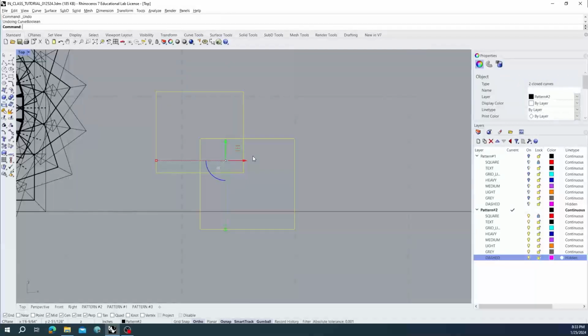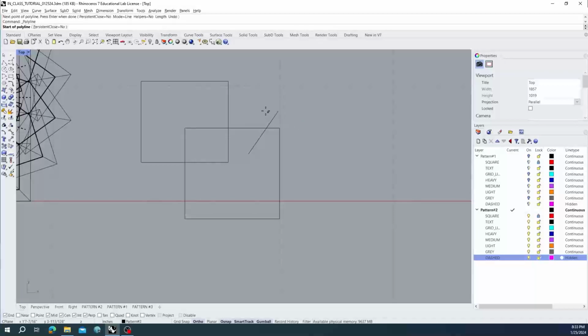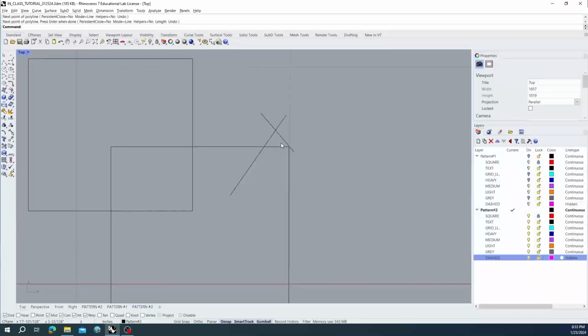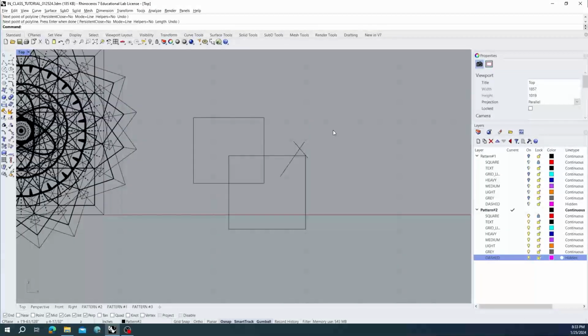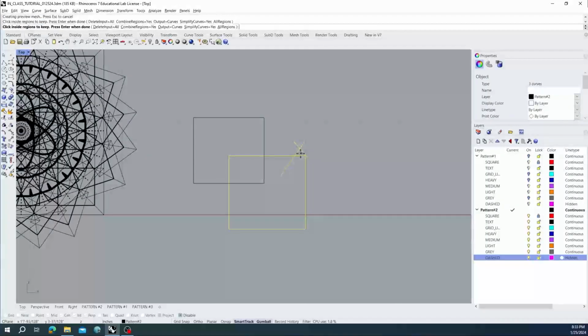Keep in mind that it only works if things are completely enclosed. Right? So if I have these elements here, I'm going to turn off ortho. While it may look from back here completely closed, if I try to curve Boolean, I just want this triangle, you can see it's not being highlighted.